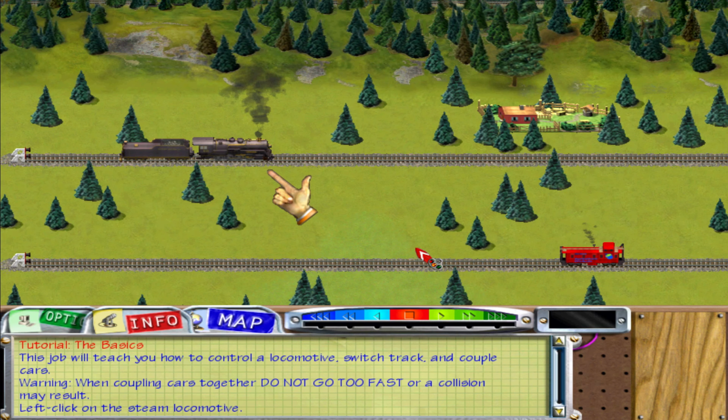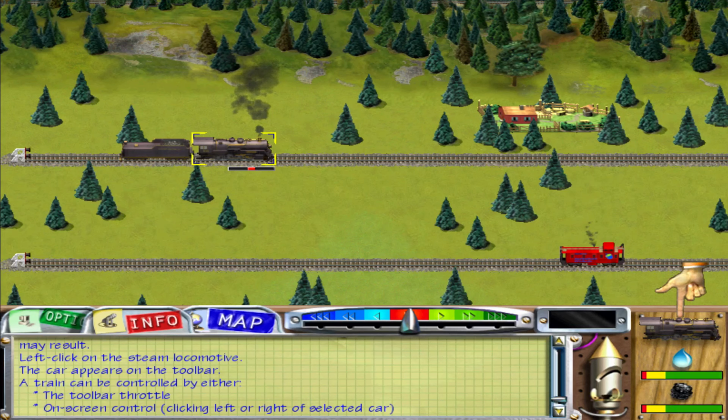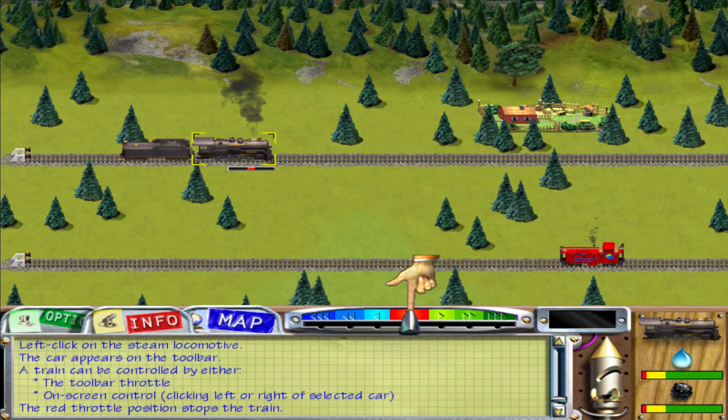Good. The locomotive appears on the toolbar at the bottom right of the screen. A train can be controlled by either clicking on the throttle or clicking on the left or right of the selected car. The throttle controls a train's speed. The red position stops the train. Clicking on a train will also stop the train.